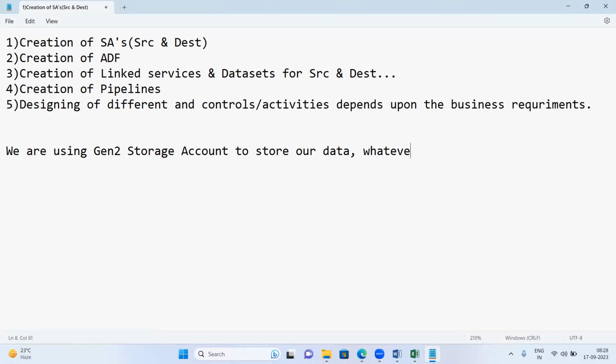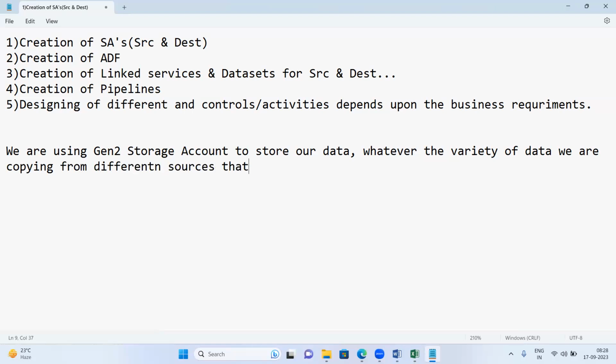Whatever the variety of data we are copying from different sources via ADF, all that data we are storing in Gen2 storage account.